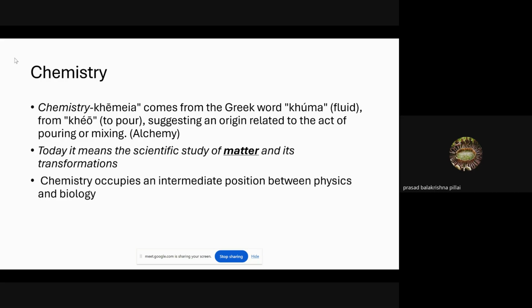So again, have you heard of branches of chemistry? Yes, sir. Yeah, tell me, what are the branches of chemistry? Inorganic. Yeah. So you have inorganic chemistry, that means you have organic chemistry also. So let us start with organic. What is organic chemistry? As I see in the syllabus, you have organic chemistry, isn't it? What do you understand by organic chemistry?